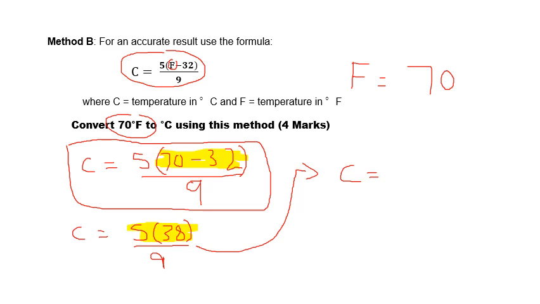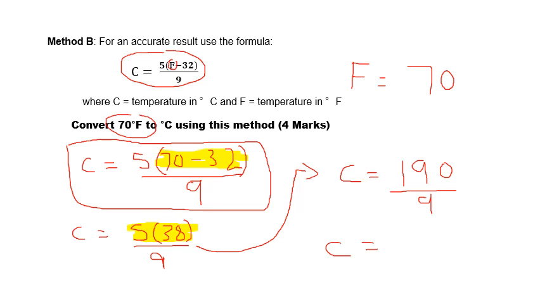So what does that mean? Again, if you're sitting in front of me, you would tell me that means you multiply. When things are together in formula, it means you multiply. So 5 bracket 38 means 5 times 38. So you multiply the 5 and the 38, which will give you 190, over 9. And this then gives us our final calculation.